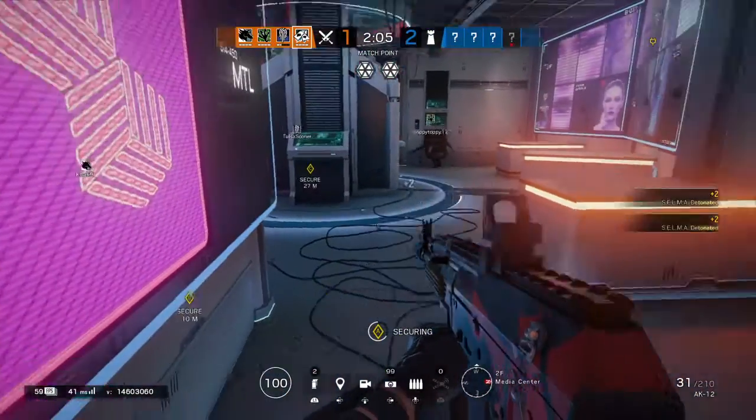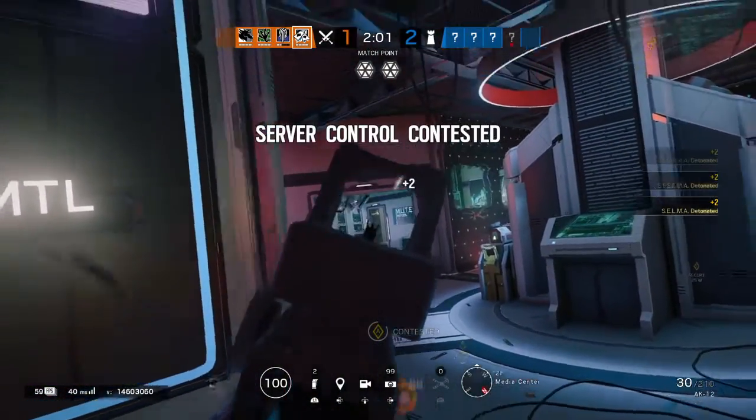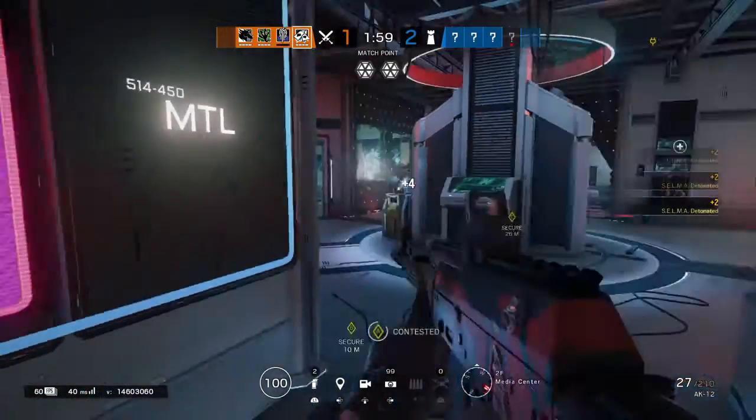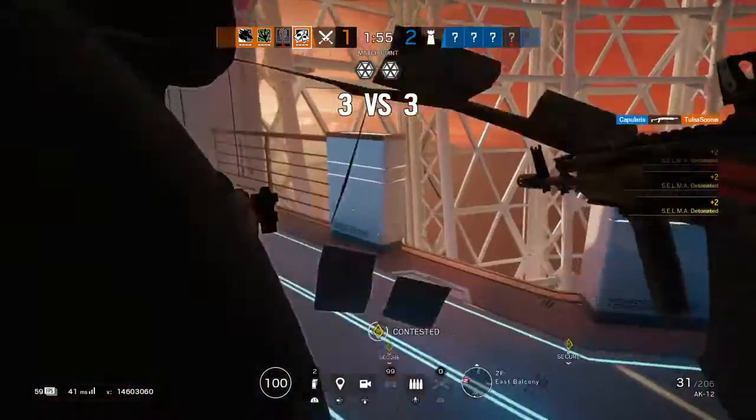I'm pretty good with the soup can. I'm pretty good at throwing them on the right spot. I can't. Pistol with the wall, man. Dude, I'm just flanking people with my stupid teleport.